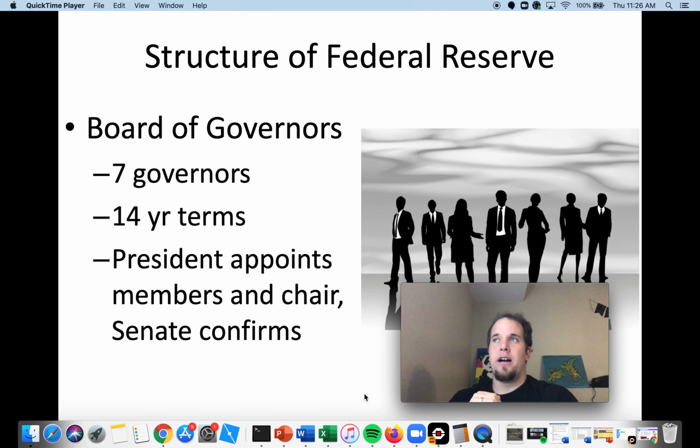And the way the 14 years is structured is so that one president can't have complete control over retiring members of the board of governors who have been on it for more than 14 years. Meaning that when a person's 14 years are up, the president's job is to appoint a new member or a new chair, and then the Senate confirms. So if a president can be on for 8 years, 14 years means that it's long enough that the president will not have the ability to greatly influence the Board of Governors. Rightly so, a balance of power.